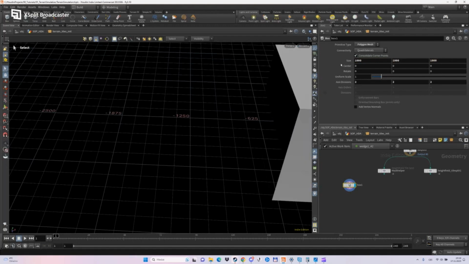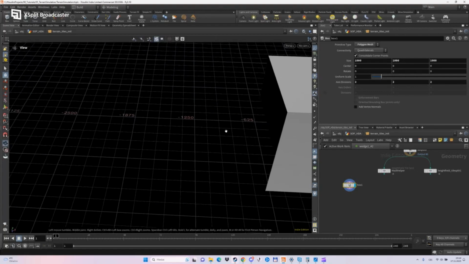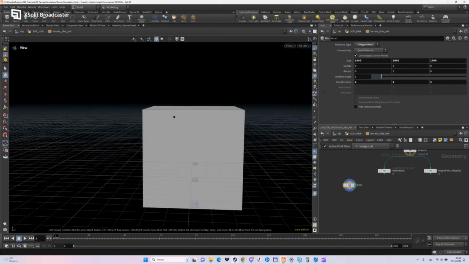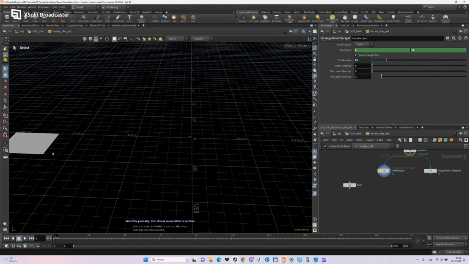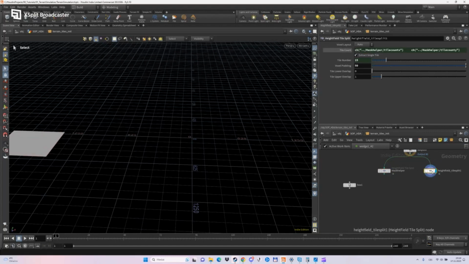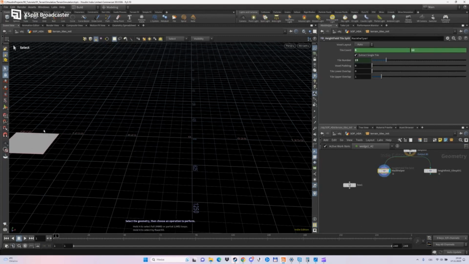It will be deformed, like the bottom part will be like that, and the upper part will be like that.